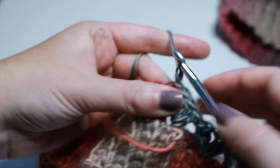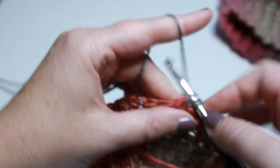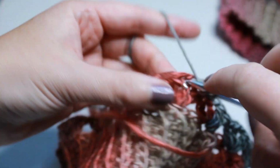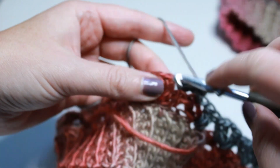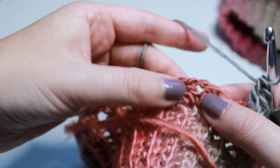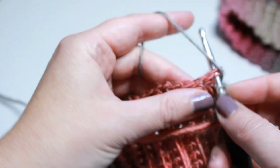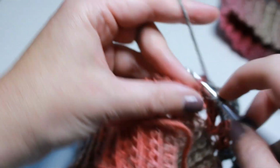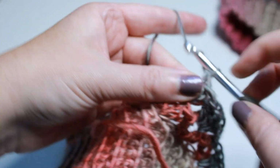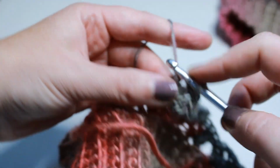For the next row, we're going to chain 1 to get some height, and we're going to work our split shell pattern into the chain 1 spaces all the way around. So 2 double crochets into that chain 1 space. Skip this, go into that next chain 1 space in between your little split shells and put another split shell in. And you're going to do this all the way around. So keep going with the pattern and I will see you back at the beginning.